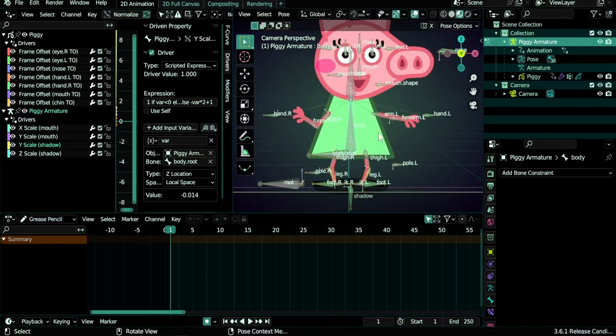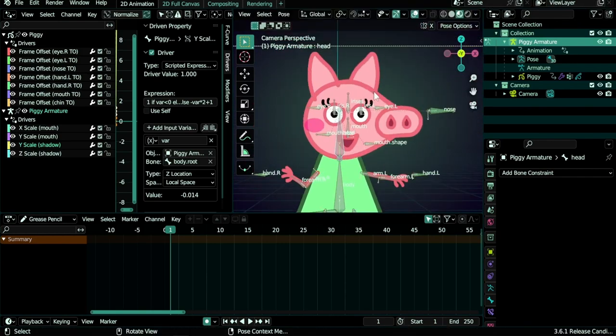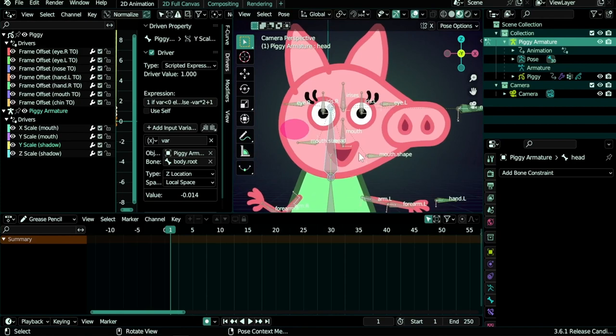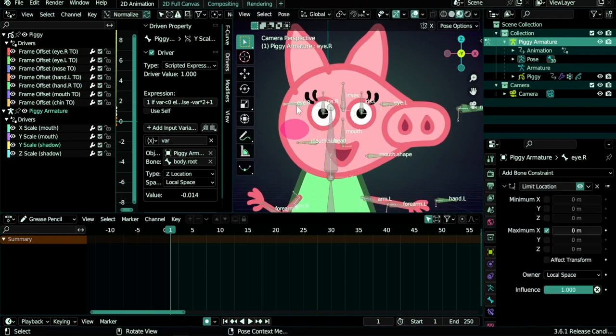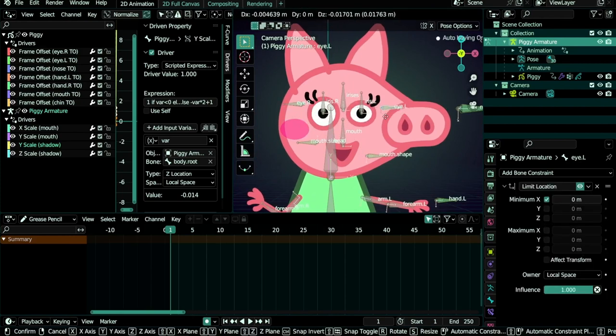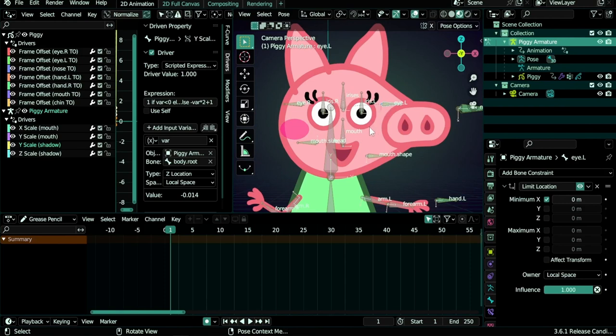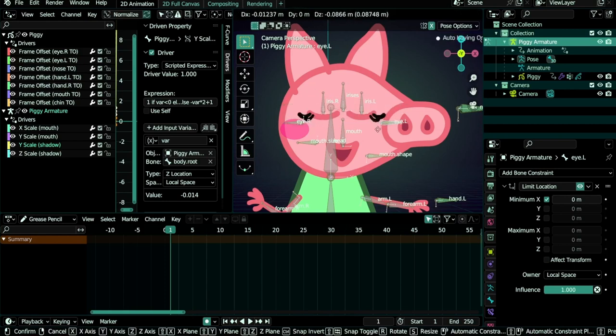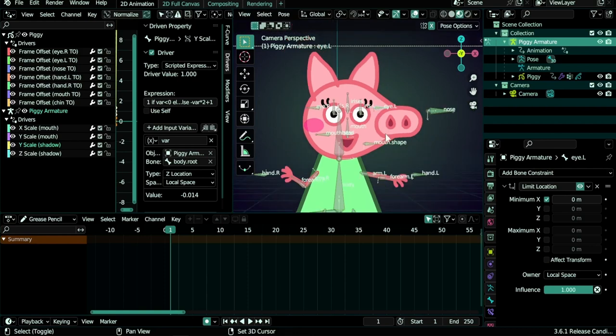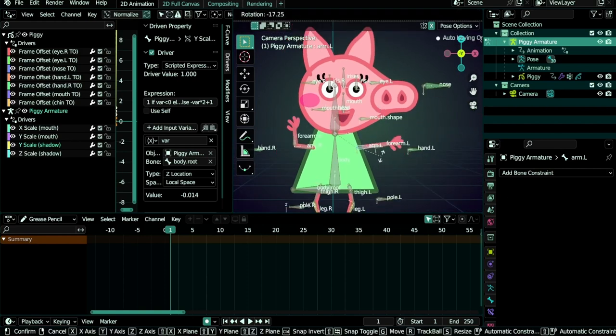The body root can rotate like this. The head bone, all the head bones are parented to this bone here. We can move the irises, we can close this eye, we can close the other eye. If you want to close them both together, you can enable X here to move the symmetrized bones together. So G, and here we can close both eyes together and move both arms together too.